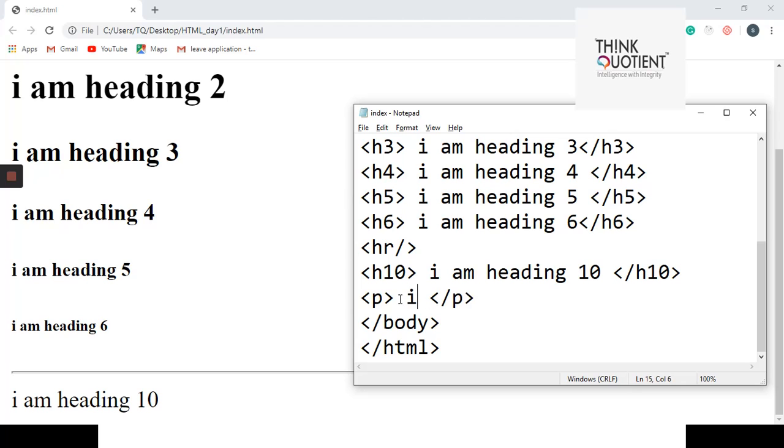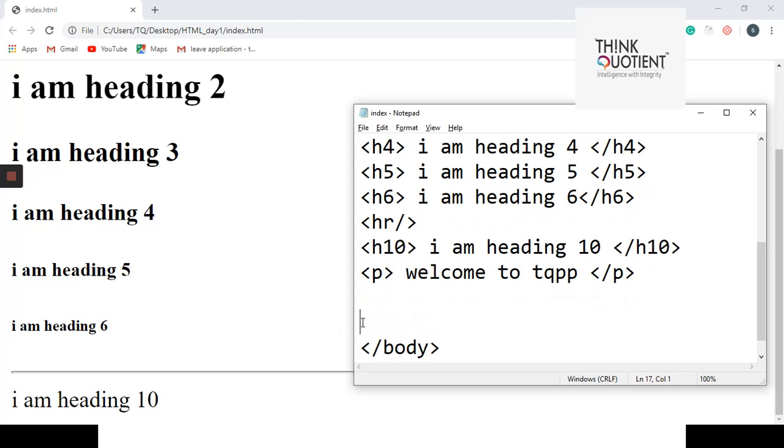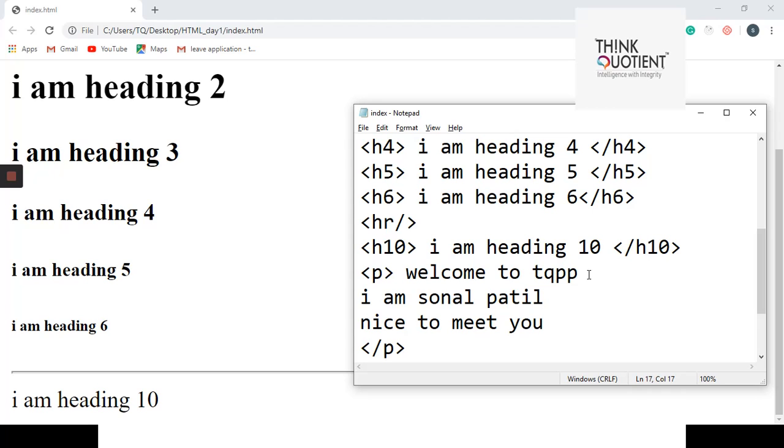So I'm going to say welcome to TQPP, and let me hit enter over here and say I am Sonal Patil, and let's say nice to meet you, right? Now I'm going to save the file and refresh the page once again.